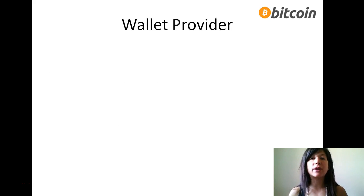Okay, last but not least, I want to introduce you to a couple of wallet providers that I find very much worth taking into consideration. Obviously, there are heaps and heaps of wallet providers out there in the marketplace, so I can't talk about each and every provider. I'm only tapping into those that I think are very much worth considering, that are also very much recommended by other Bitcoin users. So you have a little toolbox of wallet providers that you can check out and see what works for you and what suits you best.